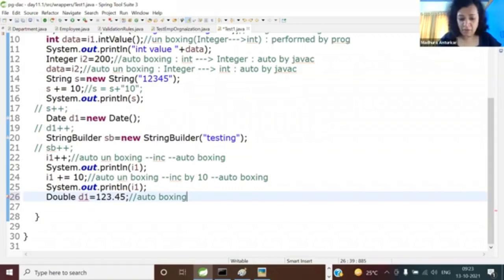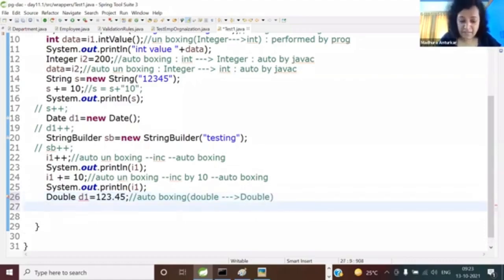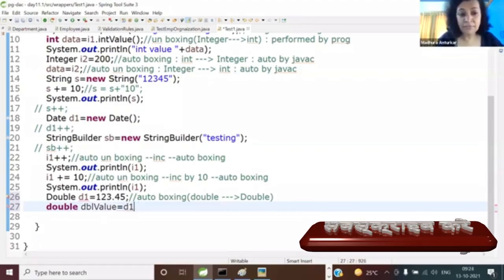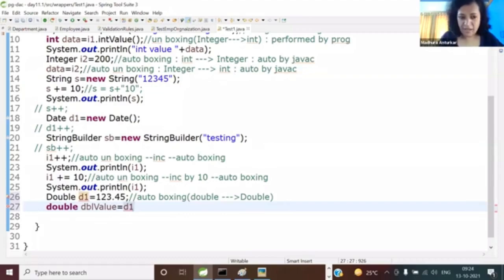And what is happening here? From double, you are going to Double. Primitive to wrapper. Likewise, if I say double value equals d1, you know the answer. Or I can say this one also.